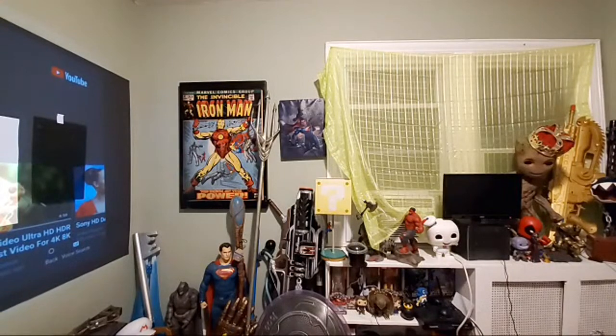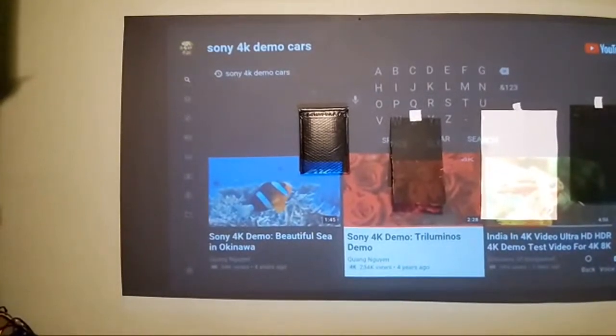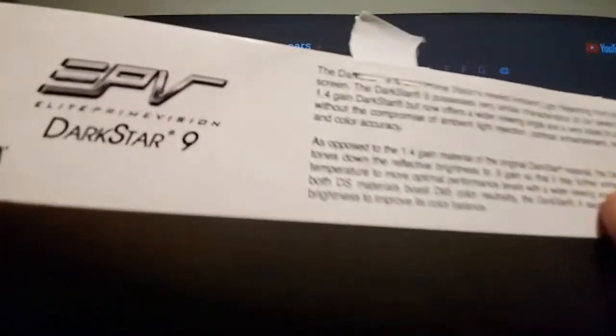What about this right here? How about a gallon? Could you get a gallon that will paint up to 180 inches? This is a Dark Star 9. See the difference with a Dark Star 9? This is a more expensive screen. These are called Prime Vision. Elite Prime Vision. These are top of the line screens. These are the ones you pay the money for.